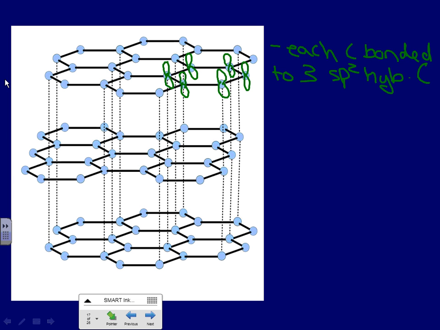All right? You could do that for one ring. It wouldn't hurt. Can you see it? You see how I kind of got the little p orbitals going up and down? They're probably larger than that, but that's okay. In this representation, they would be larger. And because this is a resonance structure, it means that the electrons that exist in those p orbitals are able to move freely from one pair to the next.